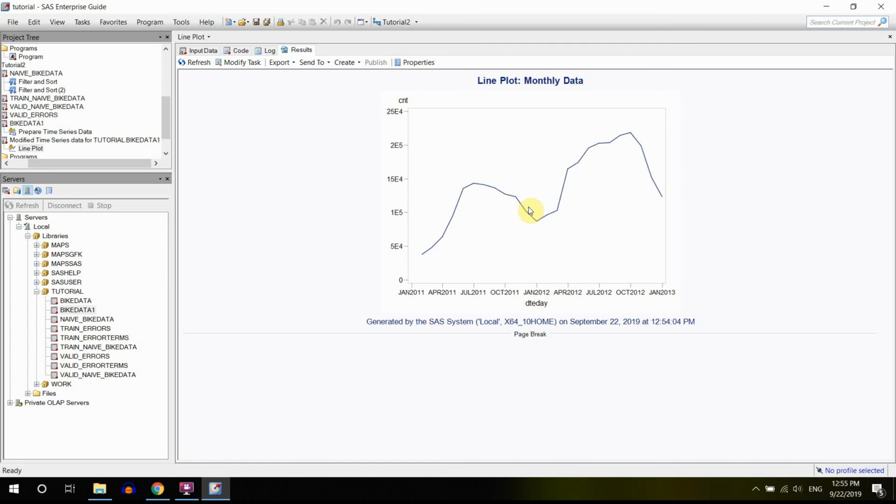So what we will assume is that if somebody rides a bicycle in a specific month, we can predict, let's say, October rides of the next year by using October rides of the previous year. This is the idea. That's what we are going to try to do, and right now we are going to do it.